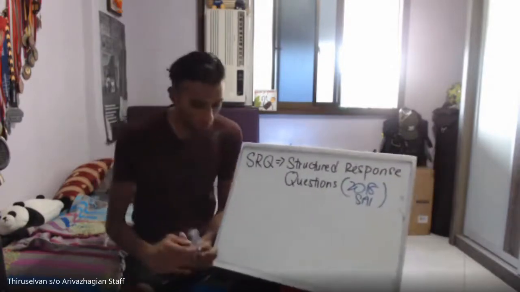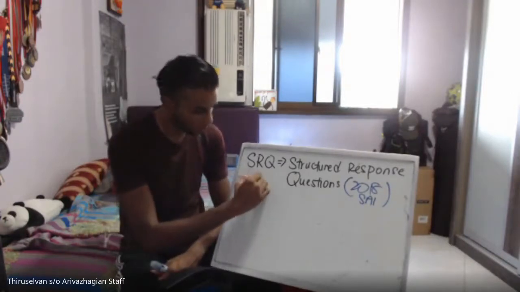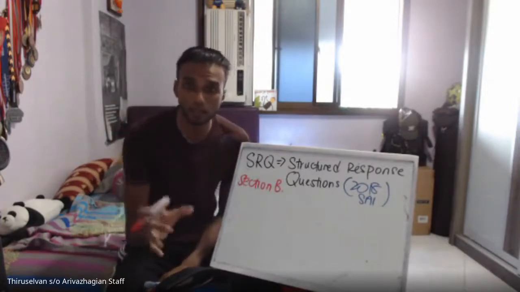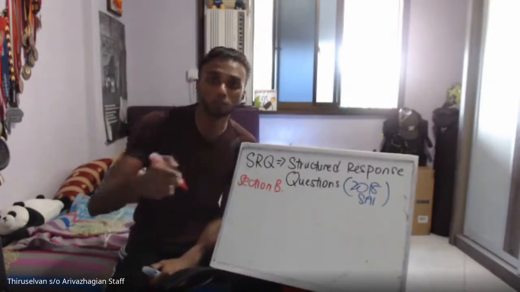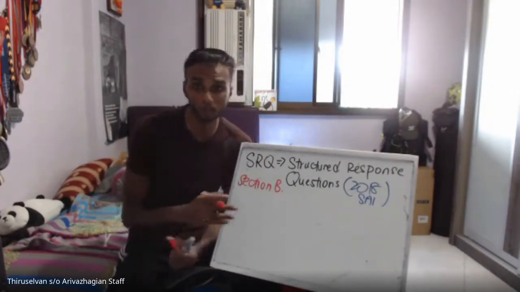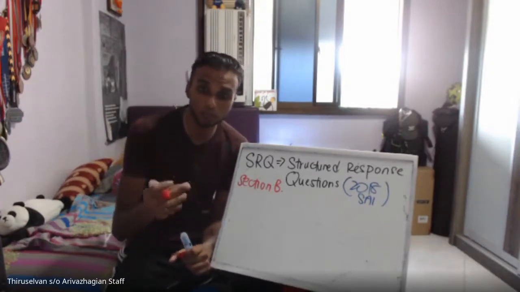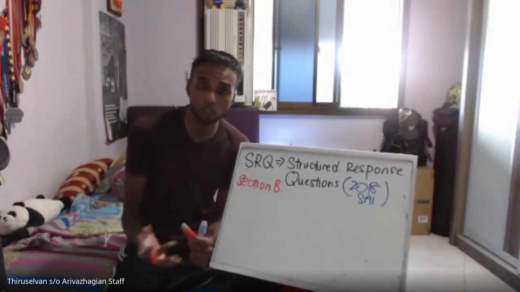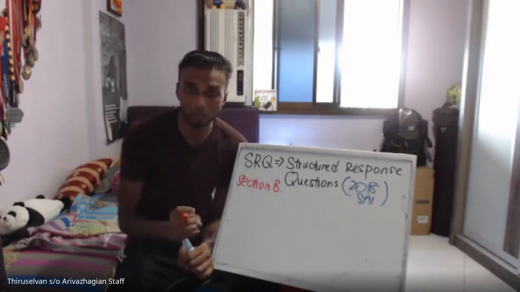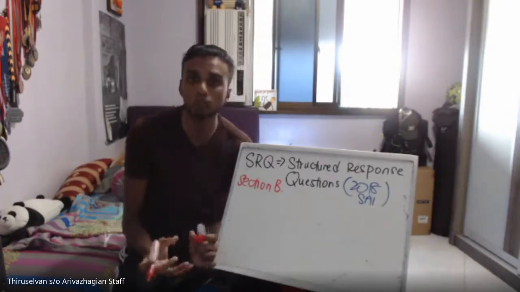SRQ questions. The first thing first, I want to establish how this whole section works. It will always be Section B. Now we have issues in this SS syllabus: Issue 1, 2, and 3. Issue 1 is what we have learned so far about citizenship and all, the more dry one. Issue 2, which I just started on a bit, covers the different types of diversity, like race, religion, ethnicity, nationality. It goes beyond, to how to deal with diversity and so on. That's Issue 2, basically living with diversity.